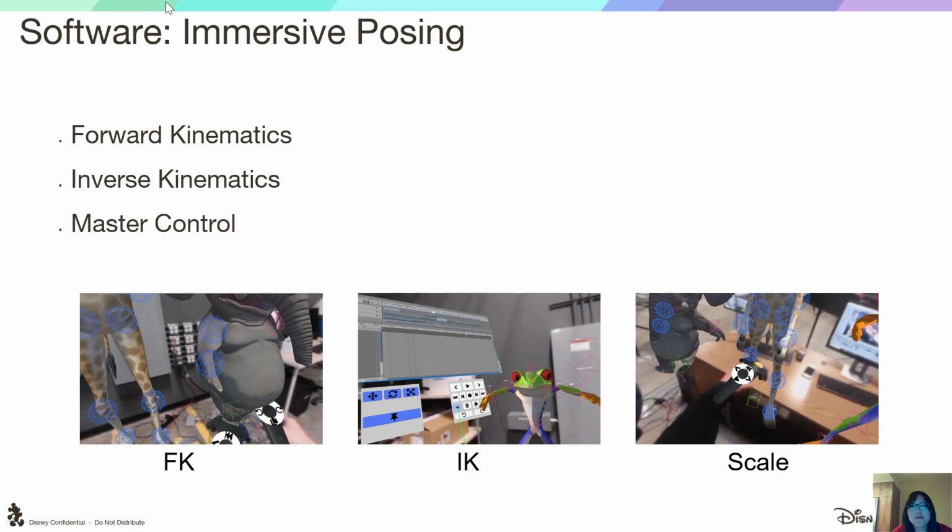For example, in Disney, some of the characters are very big and some are very small. When retargeting a small character or a big character, the style of the motion is different. So if we can actually scale the character to exactly its size and then edit the animation, that will be a very straightforward view for the animator.